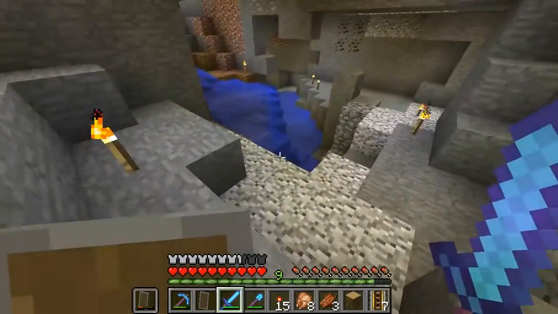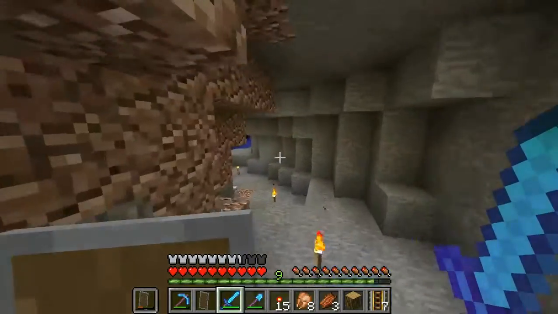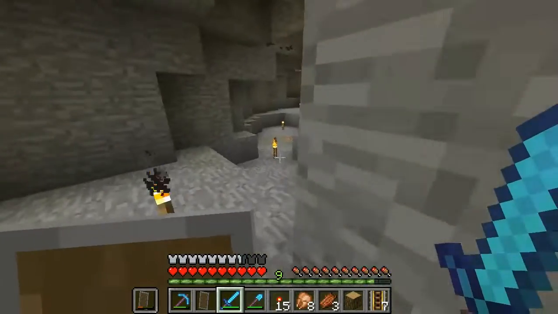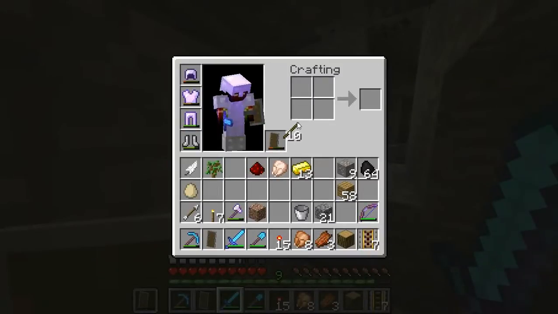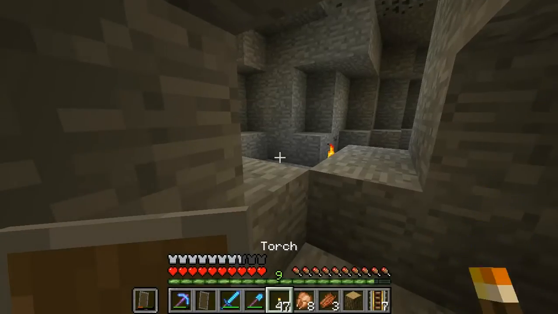More iron. Yeah, we're going down here. Why is my frame rate just going nuts right now? I don't know. Oof. Okay, we're gonna make some torches first. Shift and H. There we go. So Shift H does work. Nice idea.